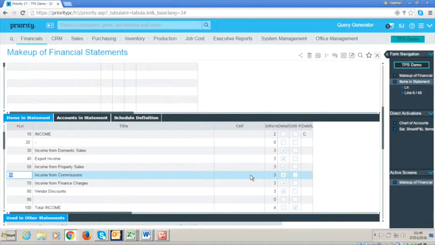You have the ability to create expressions that can do simple calculations, such as adding income and cost of goods sold to reach a net profit. And you can also introduce blank lines and, as you can see, heading lines and a number of other factors to lay out the rows of your financial statements.